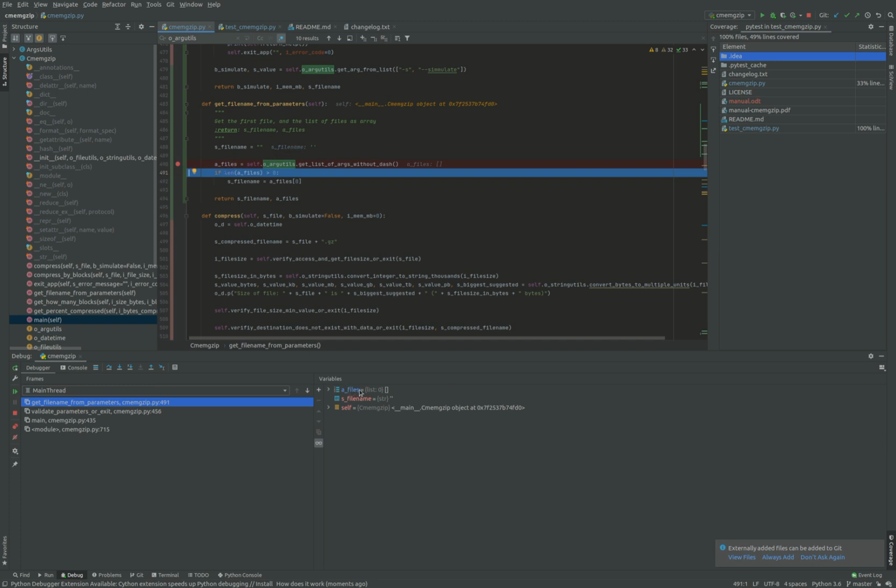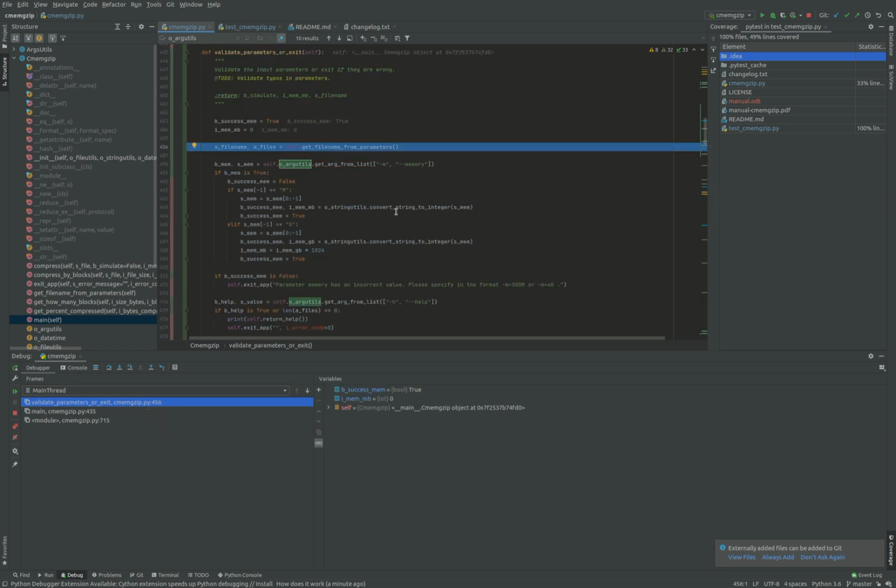Okay, so a_files is nothing. So file name is empty.